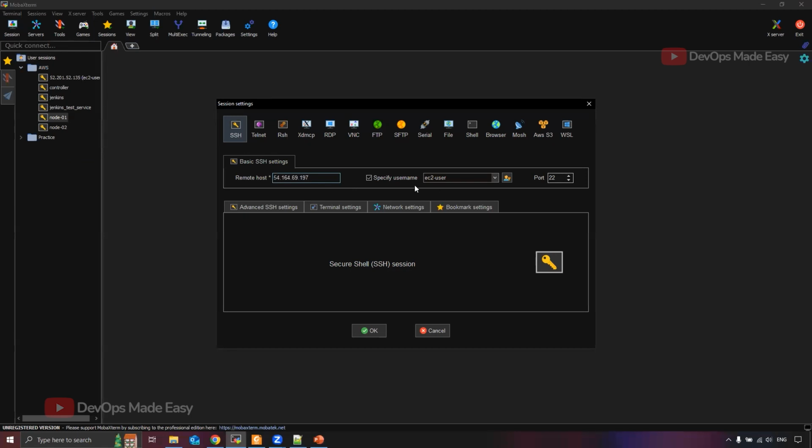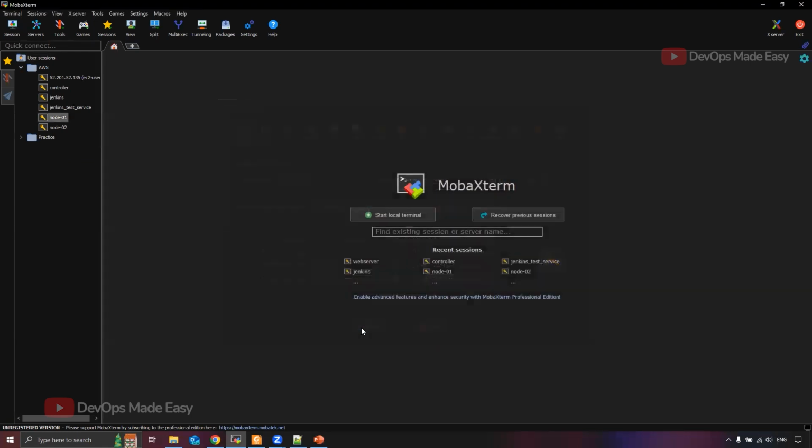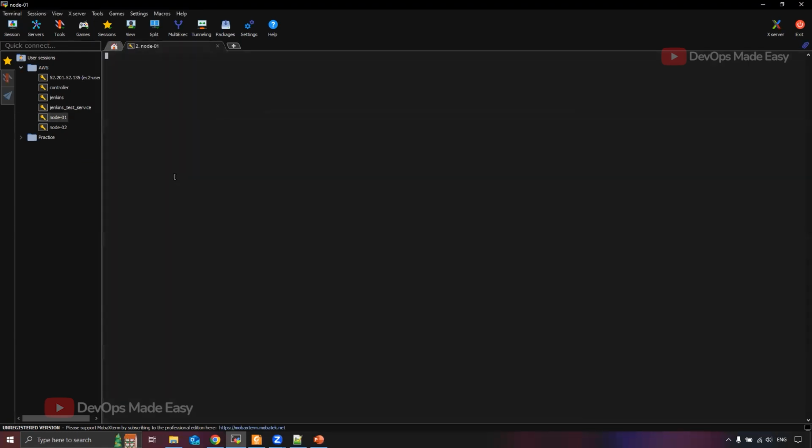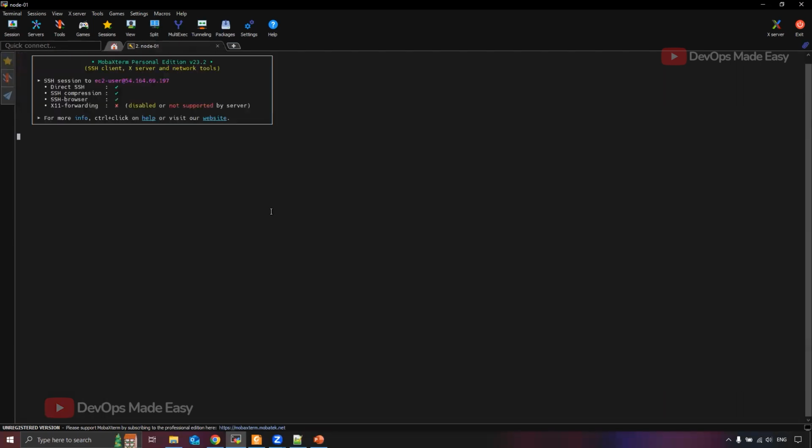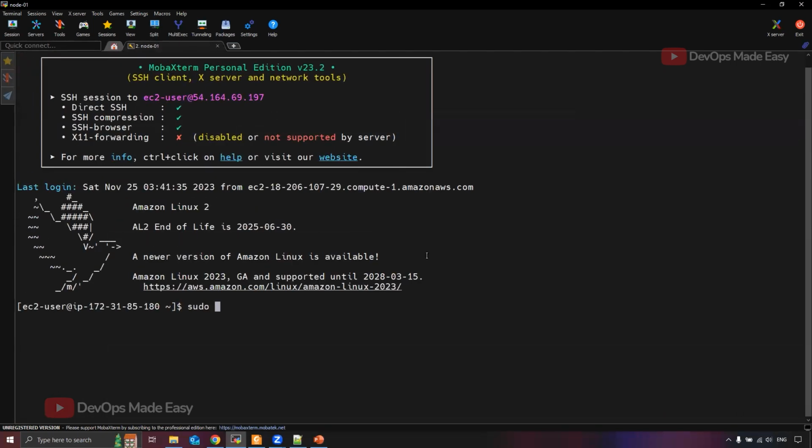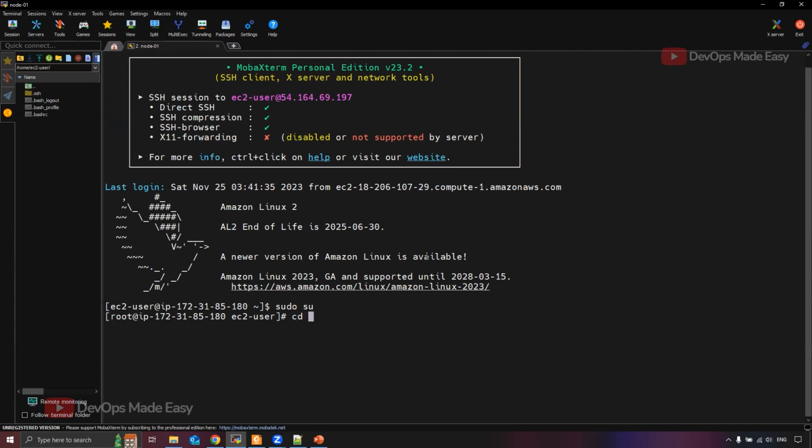I've already configured the username and SSH key, so it will log in to our Nexus server. Inside the /opt/nexus/bin directory there is this nexus.rc file.